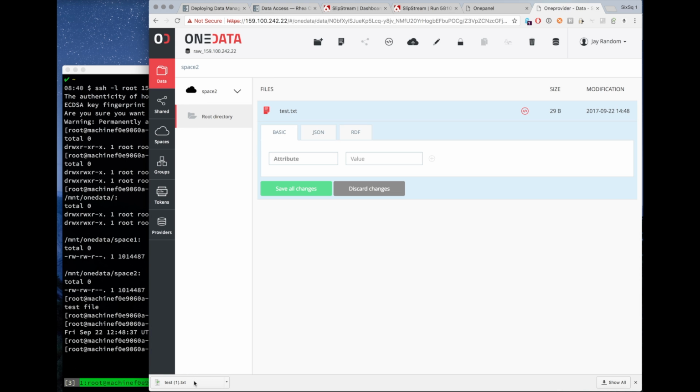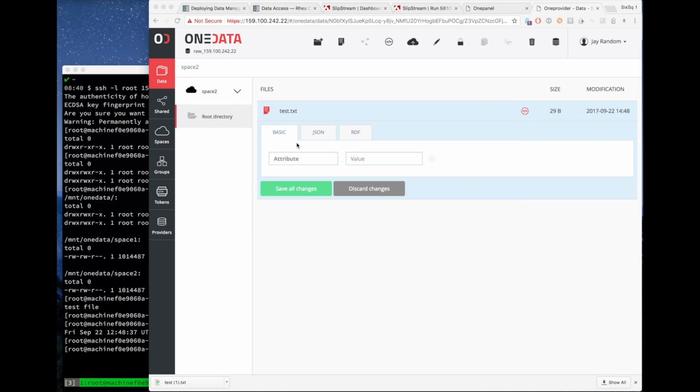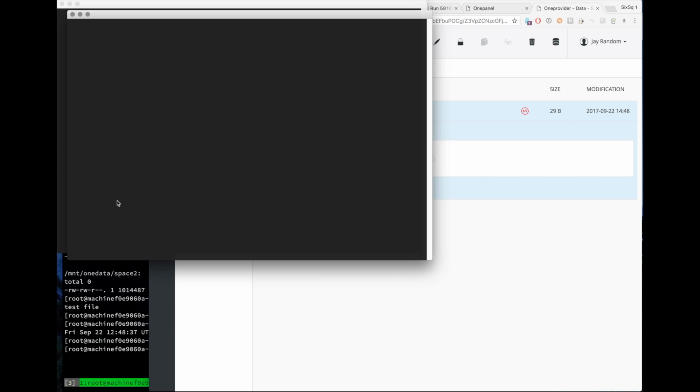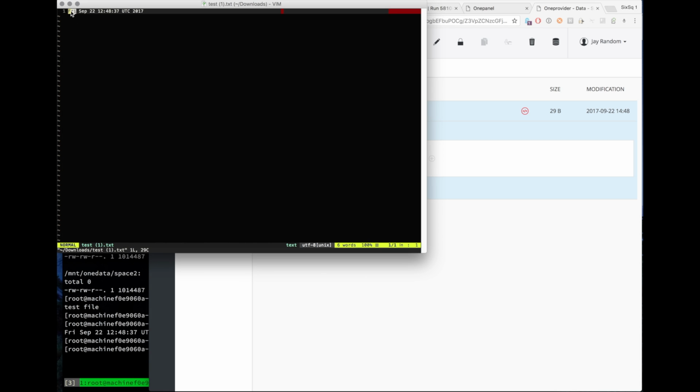So we've downloaded the file, and let's check its content. So indeed the file contains the data that we've put into the file.